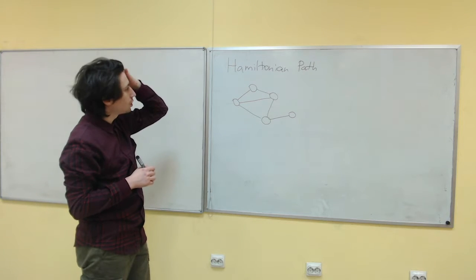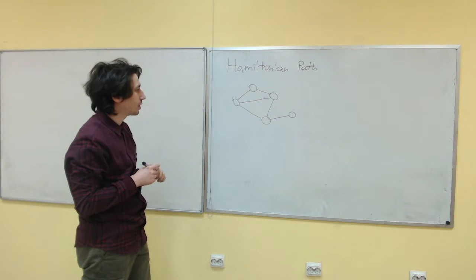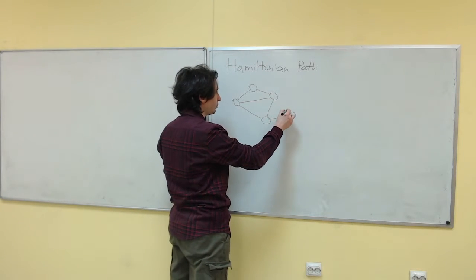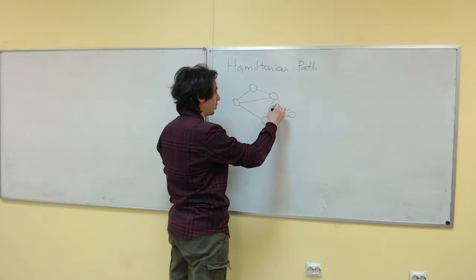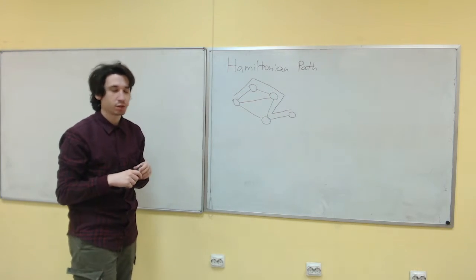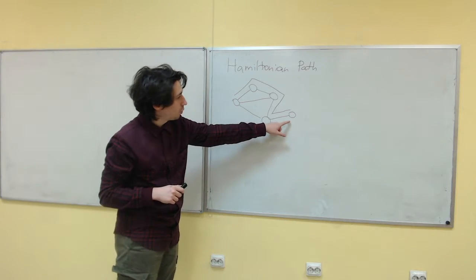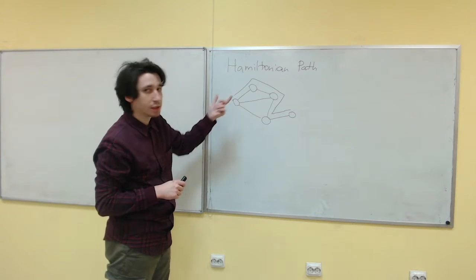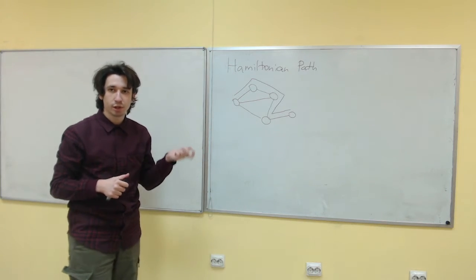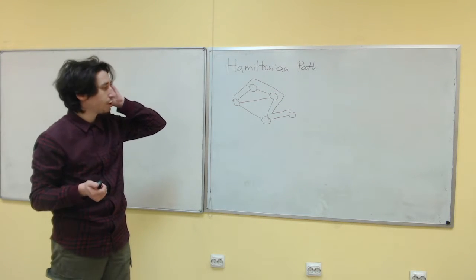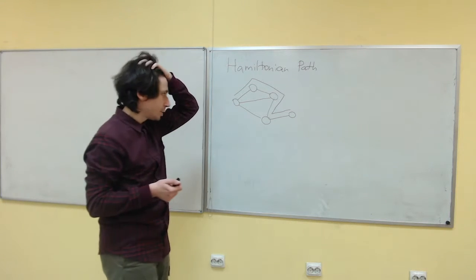And our question is to find the Hamiltonian path. What this path is: you can start at some vertex, and the question is, can you pass all the vertices only once, and at least once? So for example, here we can follow this path, like this vertex, then this vertex, then this, then this, then this, and this is a Hamiltonian path because we visit each vertex once.